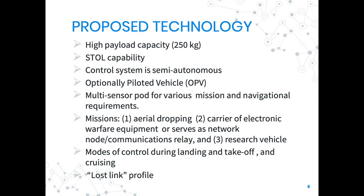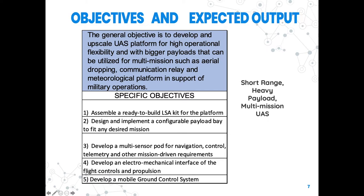Flight endurance is at least 4.4 hours but can be stretched longer by proper selection of engine. The autopilot system is embedded with redundant technology such as a lost-link profile so that it can fly back to the designated recovery point if the ground station link is lost in flight.